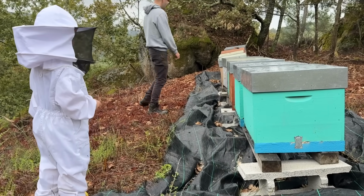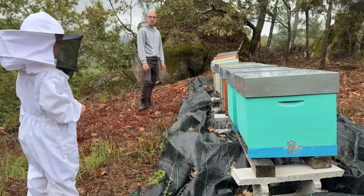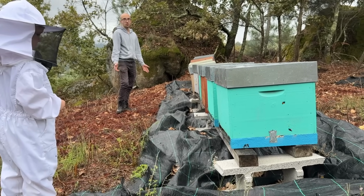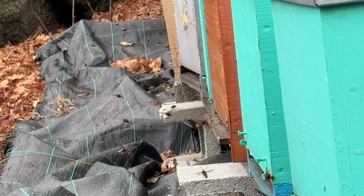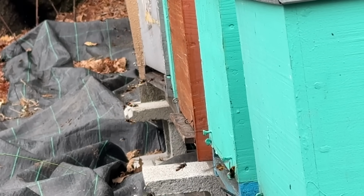So, Diogo, you're not worried about them stinging you? No, they don't see us as a threat. If you are at the nest, if you are close to the nest, it will be very dangerous. For example, people get stung because they're cleaning or trimming their land and they find the nest and suddenly they get attacked by the hornets.